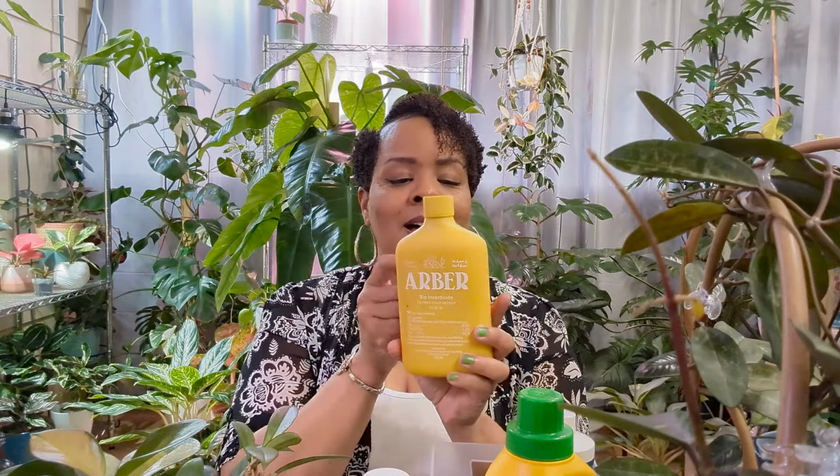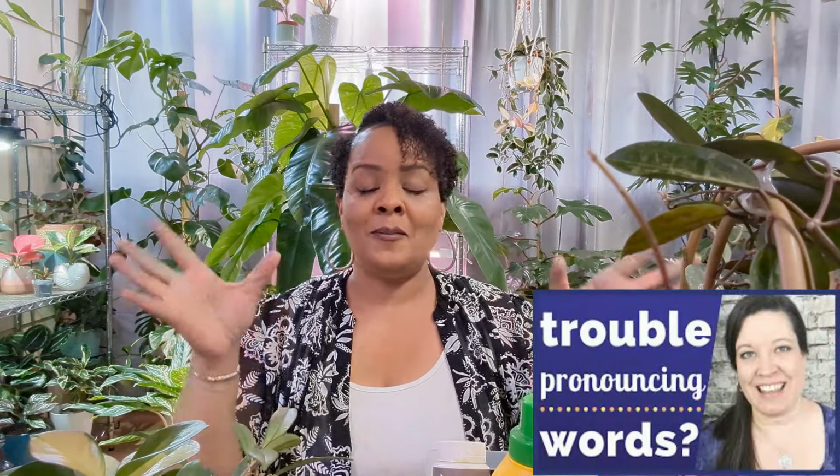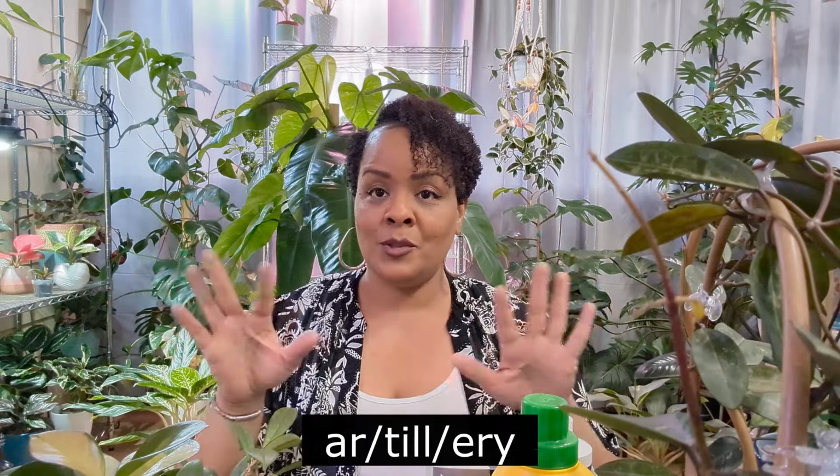Okay, but like I said, I just started using this, so I don't know how effective it's gonna be. But what I do know is I'm trying to step up my game because spring is coming. I do not want to have to deal with pests, okay? So that's why I'm trying to get my artillery, so to speak, my plant artillery together so my plants can be nice and strong, and so they're able to combat any possible outbreaks.